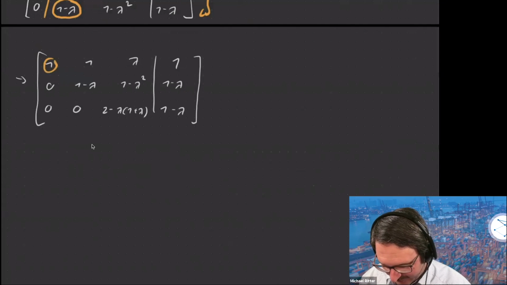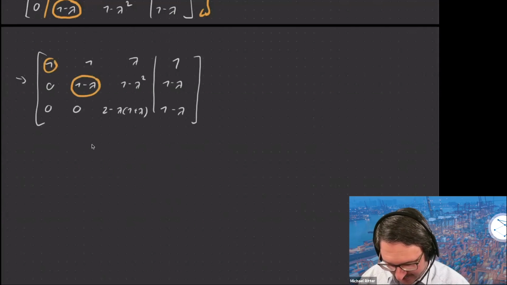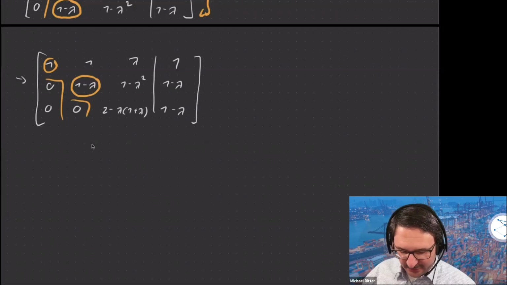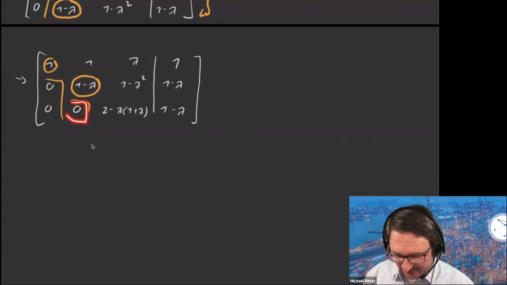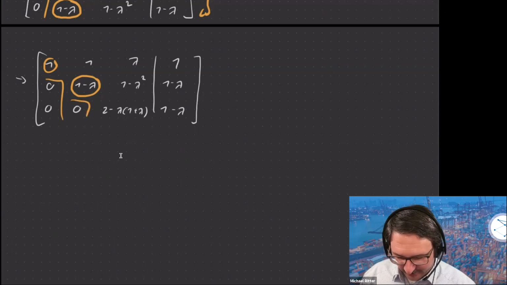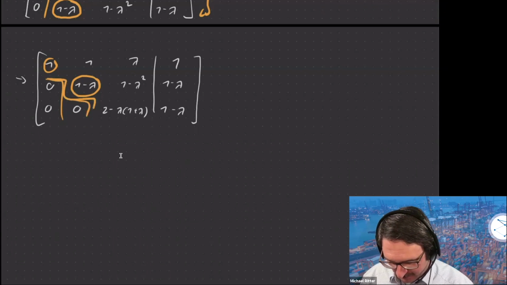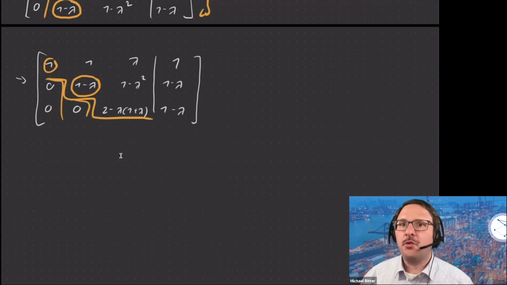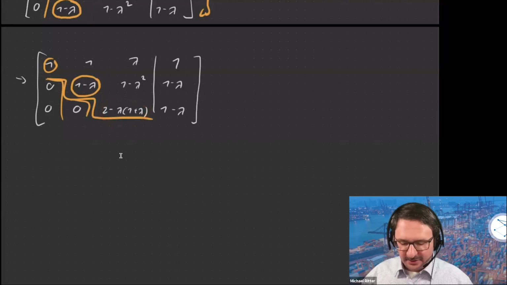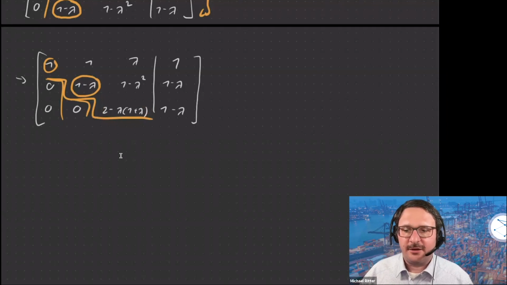And we have a pivot here. We have a possible pivot here. And as you can see, we already have zeros below that new pivot. Here, that column is already fine. So that is echelon form. And that means we're done. Whatever is in this last place here, whether 0 or not, doesn't change the fact that this is an echelon form. So this is the best we can get in terms of a Gaussian elimination.